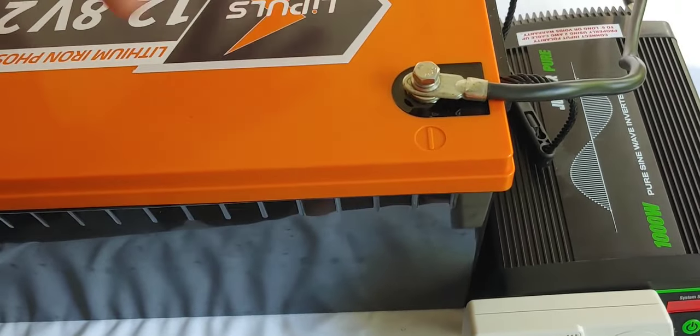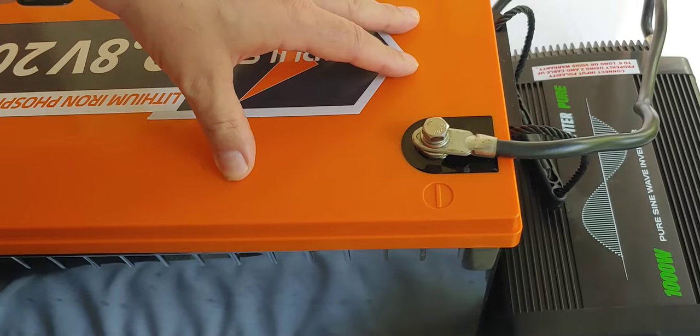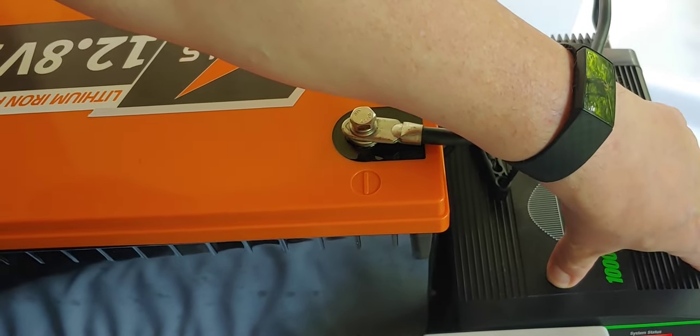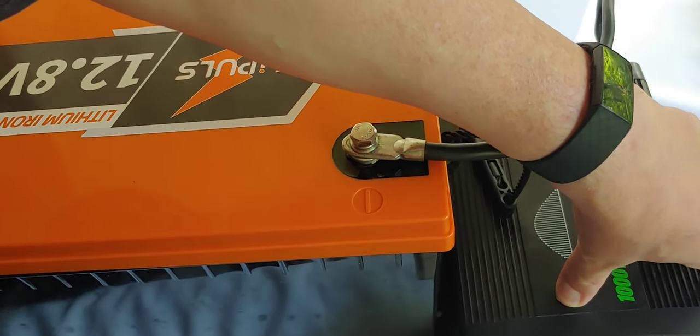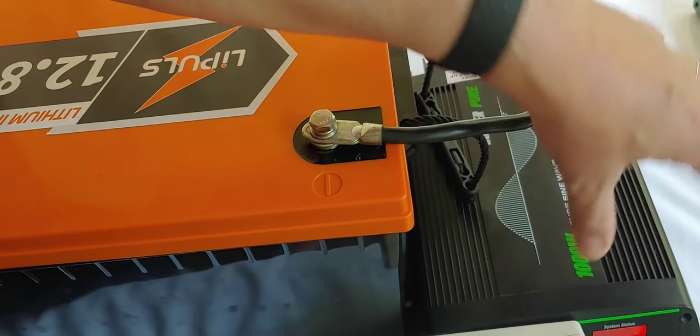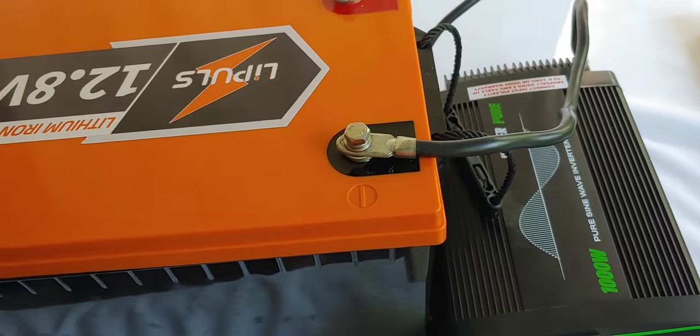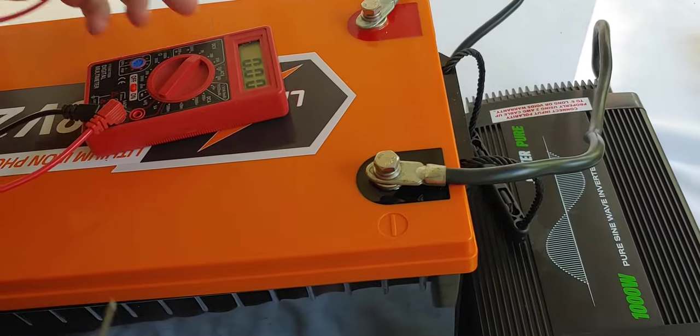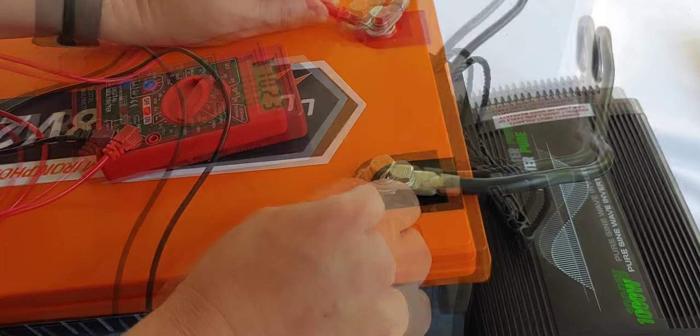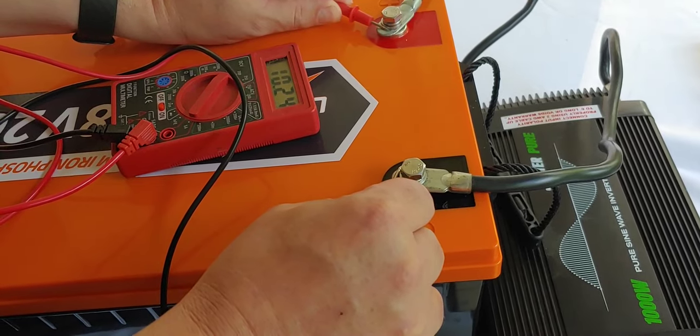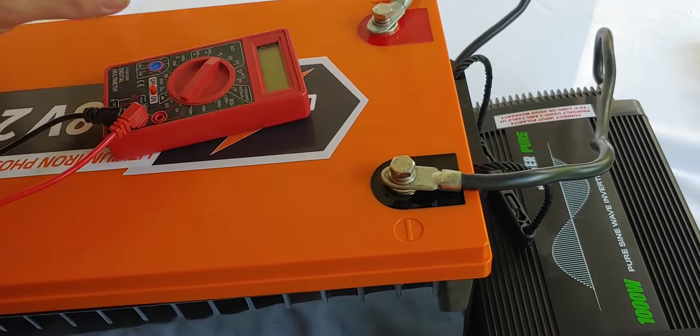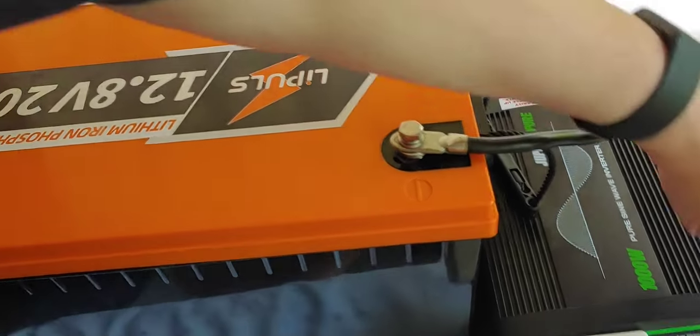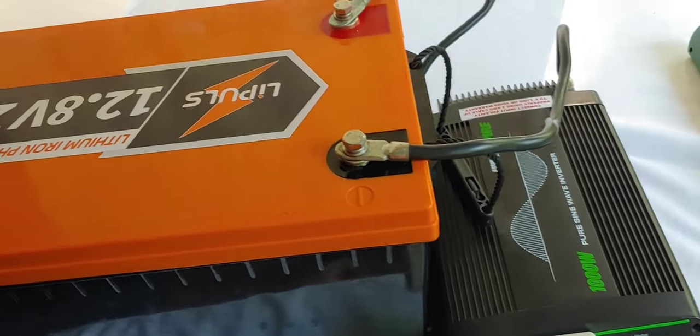All right. Our battery is finished the test, by the way. It's beeping at us because the inverter says it's about to shut the battery down. But as you can hear, the fans are still running. But the inverter is about to shut us down. It has run over 14 hours, which means this has been a very successful test. There went the fans, by the way. Very successful test. It is at 12, I mean, 10, 10.2, which means the inverter have shut it off. The battery isn't entirely drained. Let's go ahead and turn that off so we don't keep hearing the beeping.